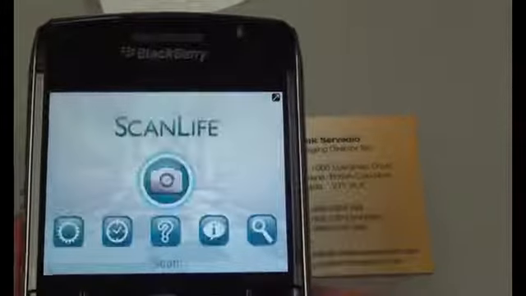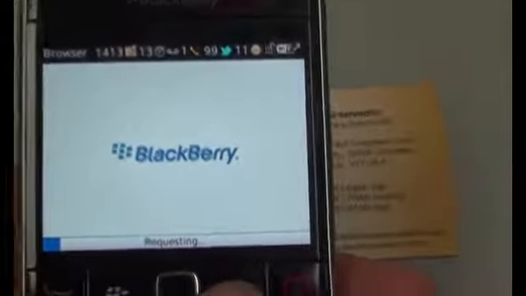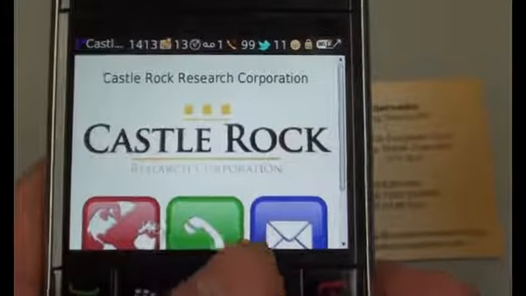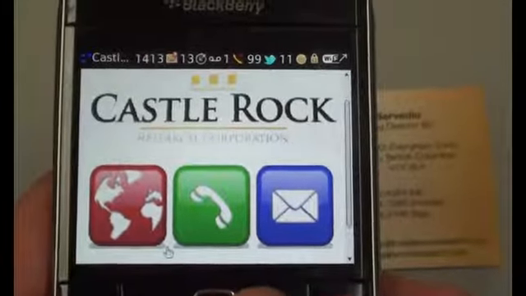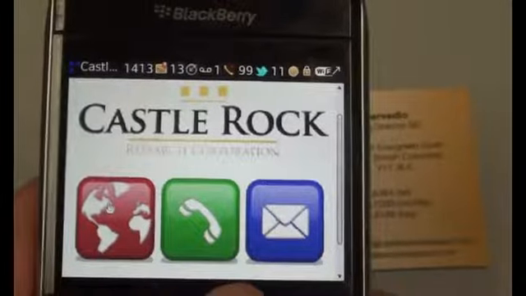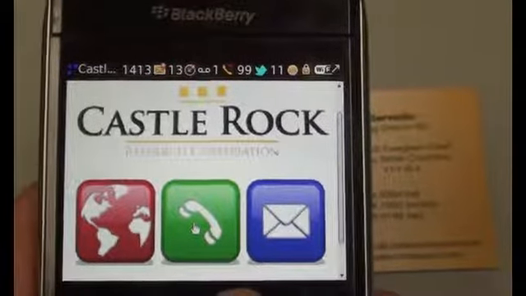And does that mean that it's taken correctly? It's meaning that it's taken it correctly. Yes, there you go. So it opens up a browser and look at what happens here. It brings us right to that little mini website that I showed you on the screen before. Right. So now there's the 3 buttons. Here's your phone button, here's your map button and your email button.